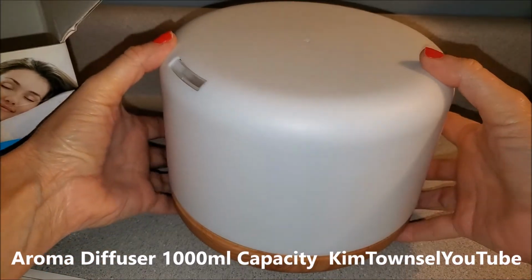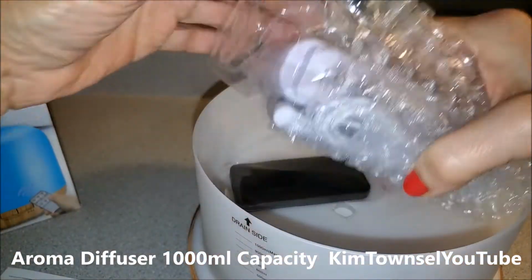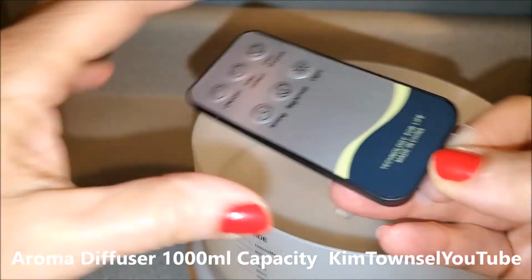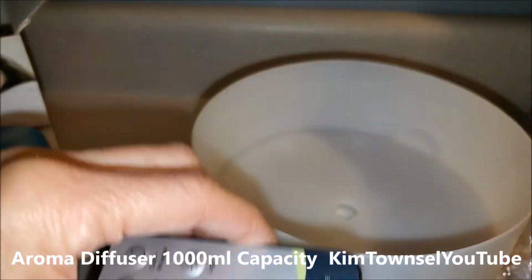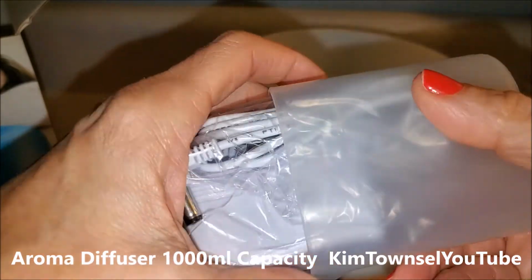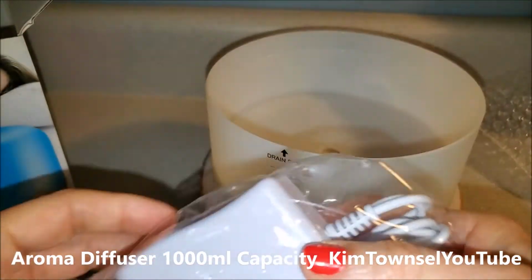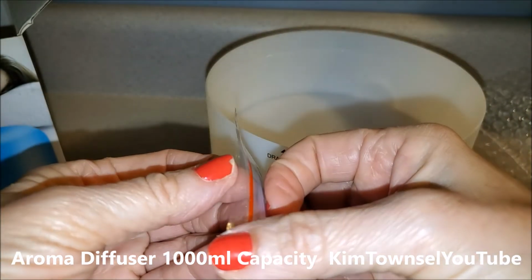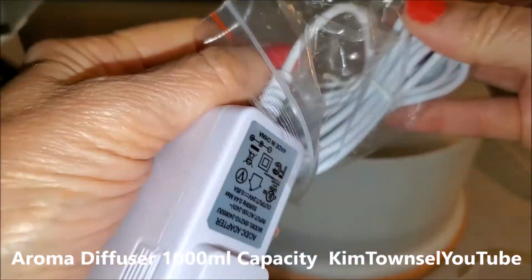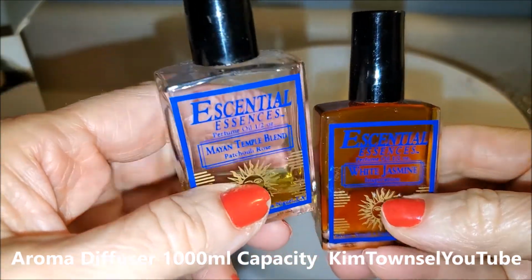So I'm going to clean it first. The lid just pops off. Looks like that on the inside. I have the remote control. Pull this out before we use it. I have a little measuring cup. And our power cord. This is my favorite essential oil, the Maya Temple blend.